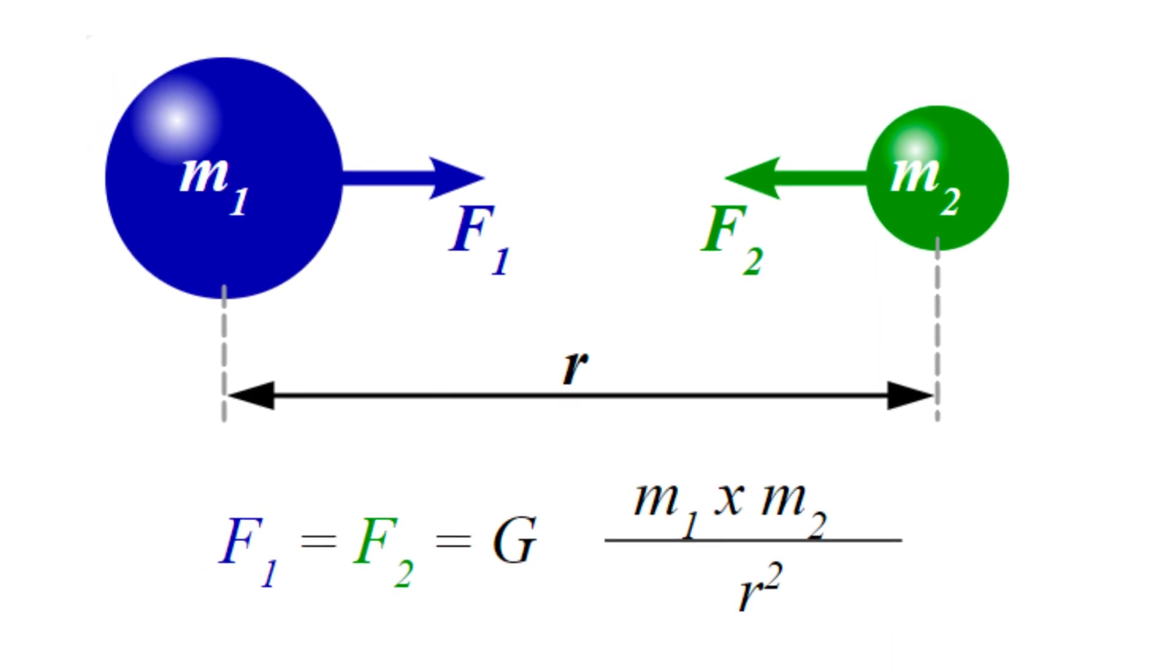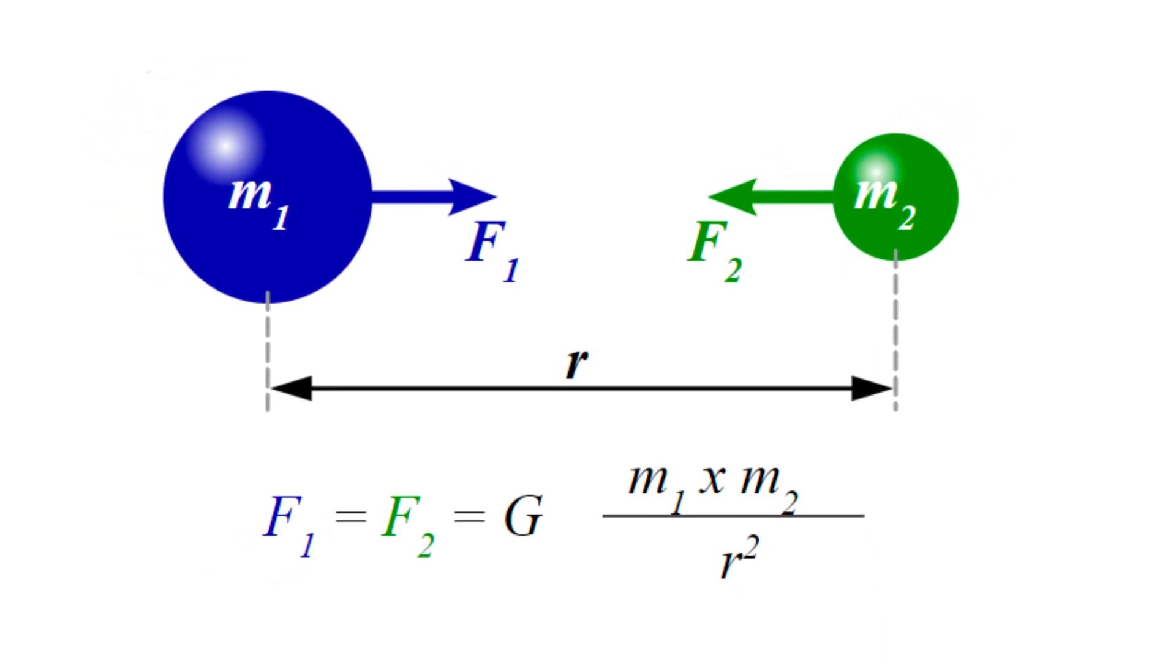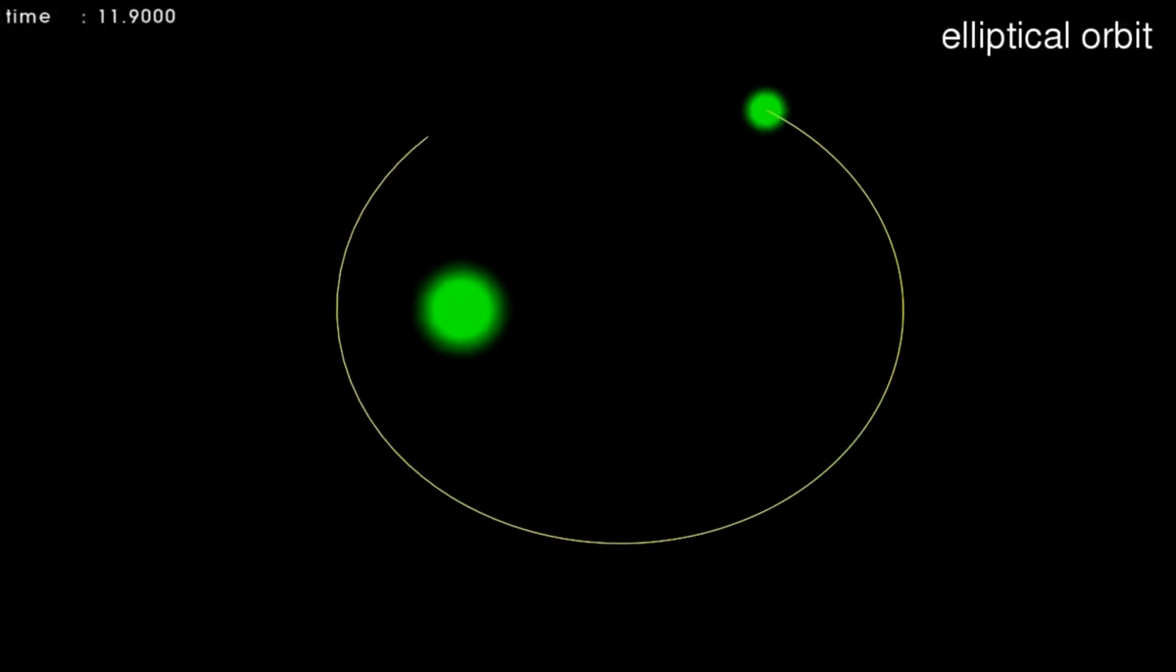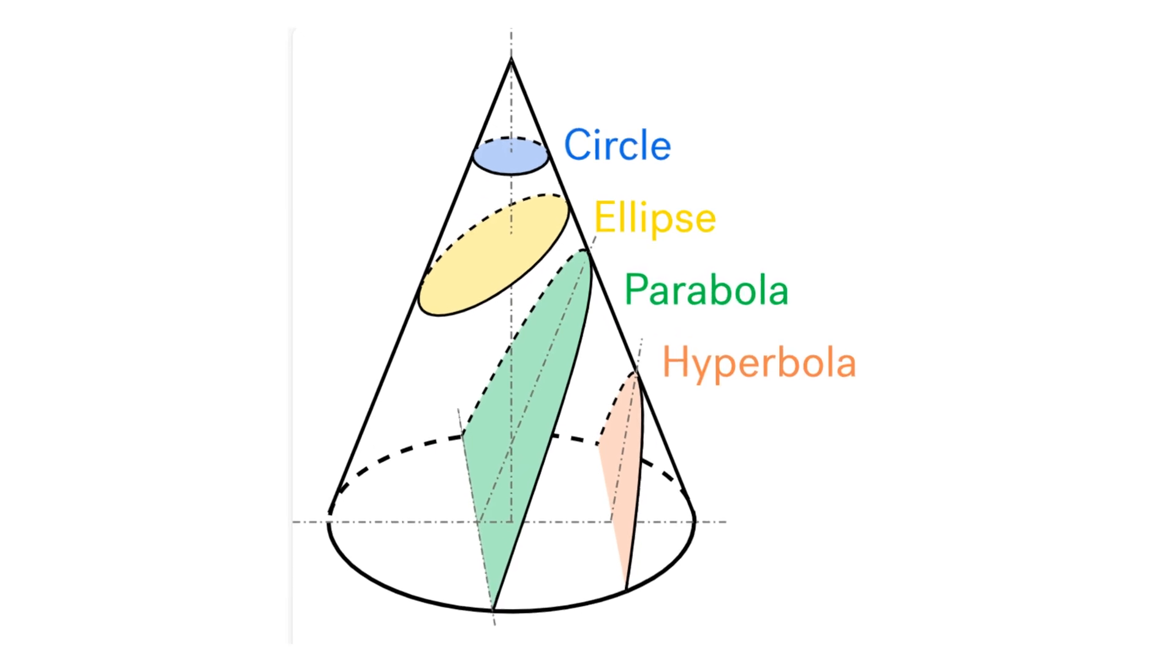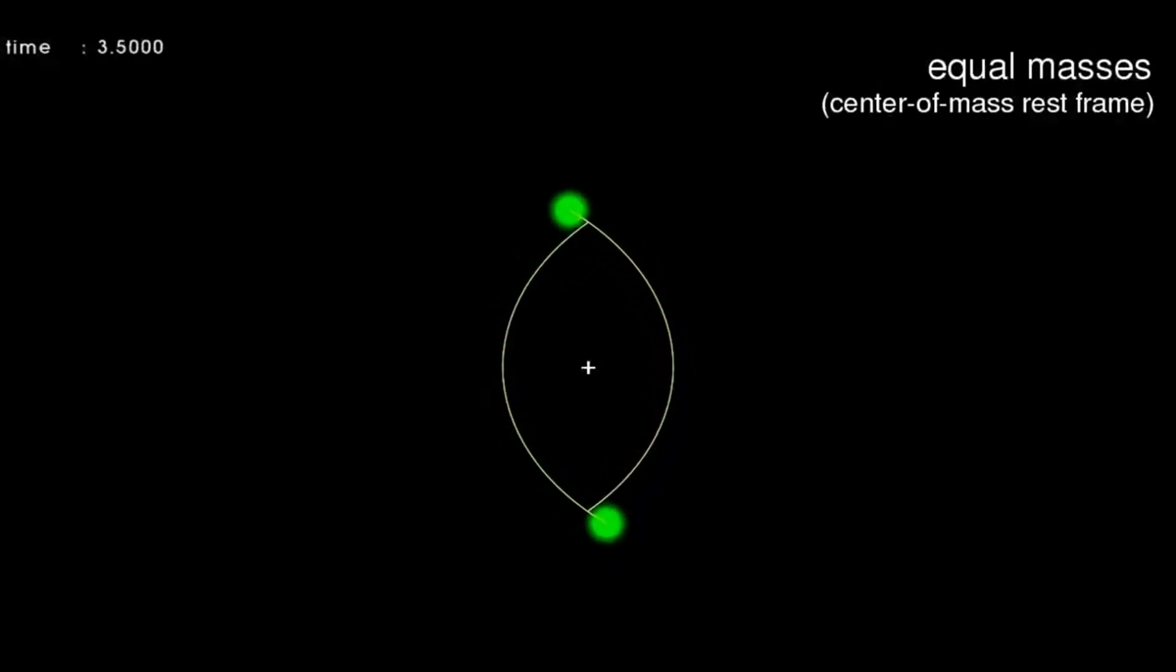From Newton's Laws and the Law of Universal Gravitation, it follows that if we have two bodies interacting with gravitational forces and moving relative to each other, their trajectories will be conic sections—a circle, ellipse, parabola, or hyperbola. If the relative speed of the bodies is small, this system becomes gravitationally bound and remains so for an indefinitely long time, unless influenced by a third body.